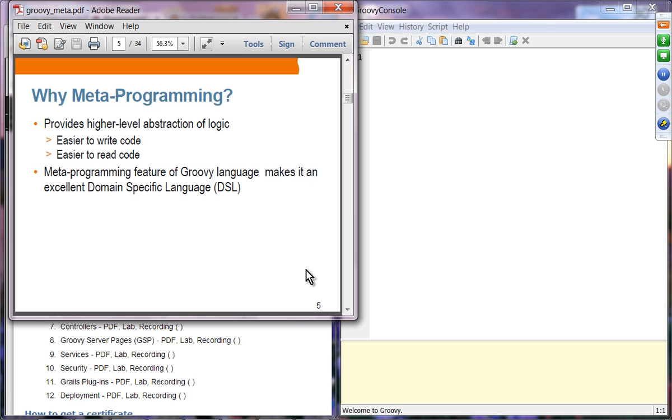The reason you want to use metaprogramming is that you can write your program a lot easier. And of course, the readers of your program will understand your code better because the programming language is going to be more like the English language. The metaprogramming feature of the Groovy language makes it an excellent domain-specific language, DSL. Again, we'll talk about what DSL is later on in this presentation.